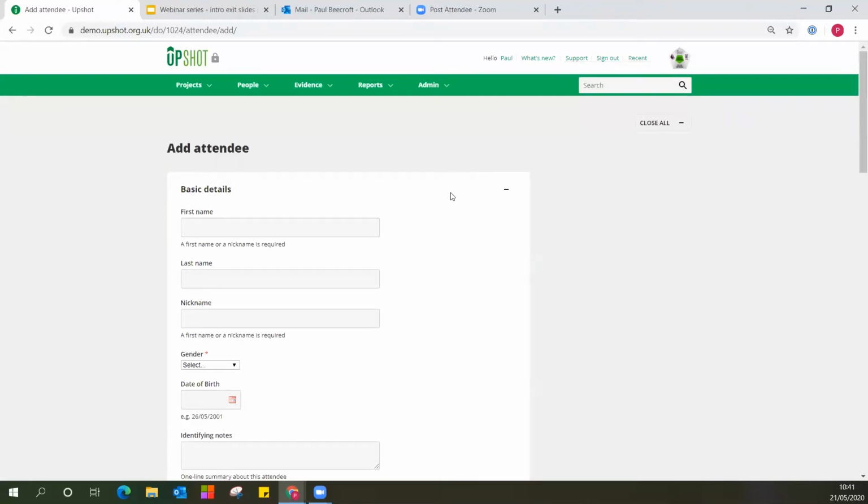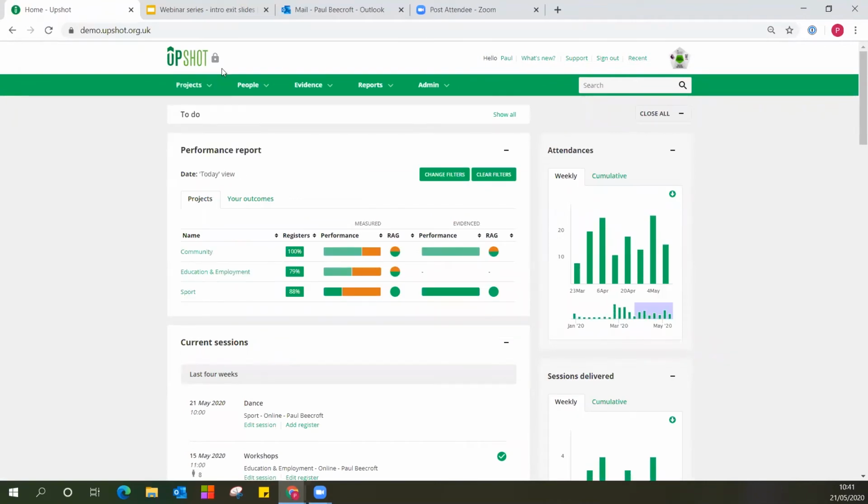So like I say, this one and the private timeline events are two great and immediate quick wins that organizations could take on board really straight away. Some of you with a keener eye will have probably noticed in the top left-hand corner I had this little lock symbol next to my Upshot logo. It's probably a bit different to what you have on yours. This is an indication of this last and bigger feature that we want to talk about, called Restricted Attendee Profile, sometimes called RAP for short, which makes it a little bit easier for us here.